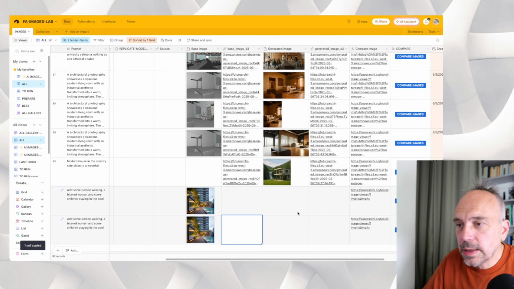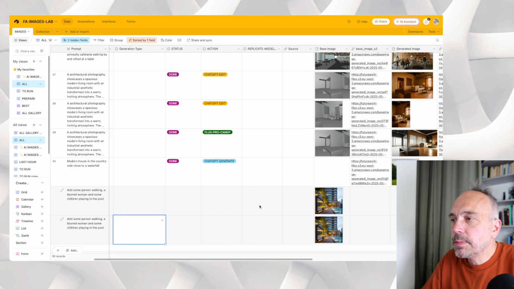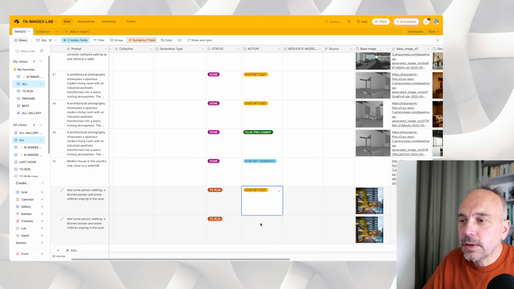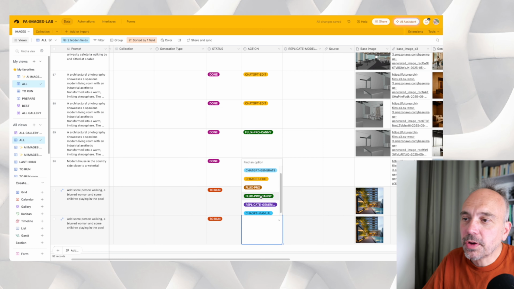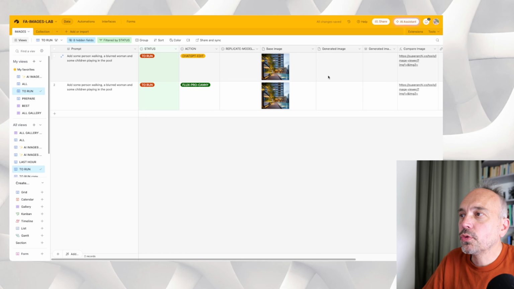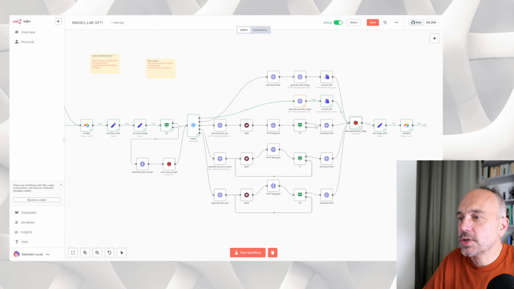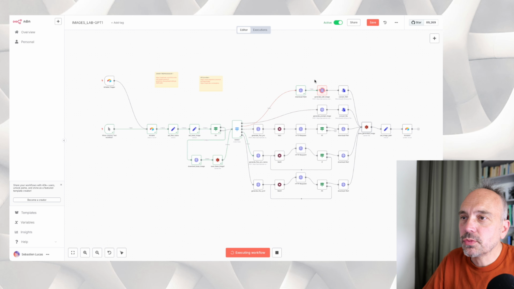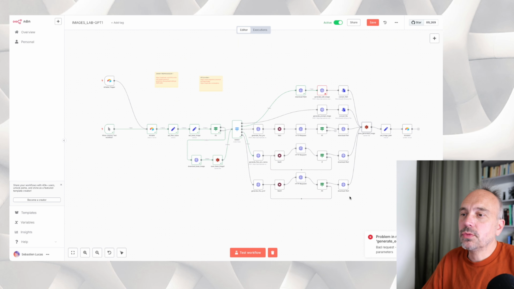Then I copy it, and then I will batch try it on two different models. So I put run, and then here I use edit, and here I use Flux Pro Canny. So it's the one I showed you previously. So now I go to run, and I can go to my automation and click here. So normally there will be two executions. One that does it this way, and there will be another execution that does the other way.